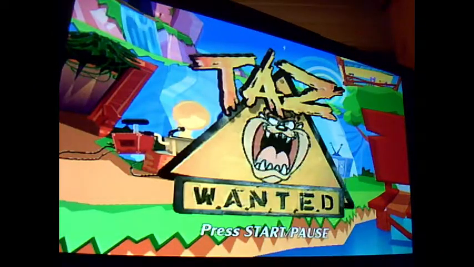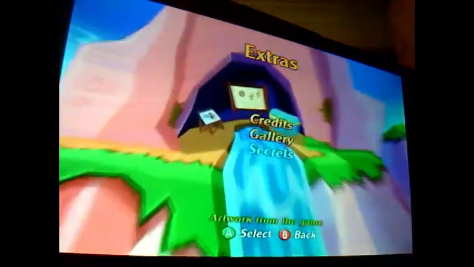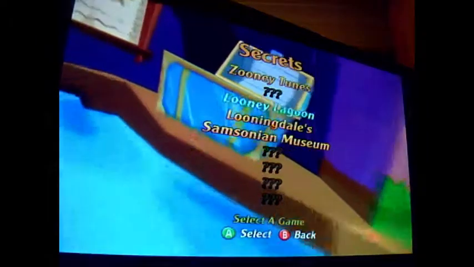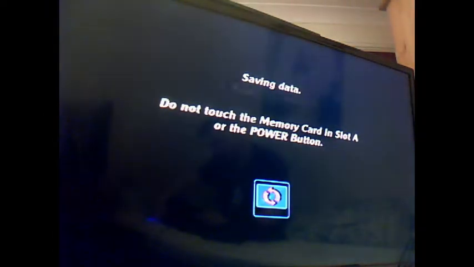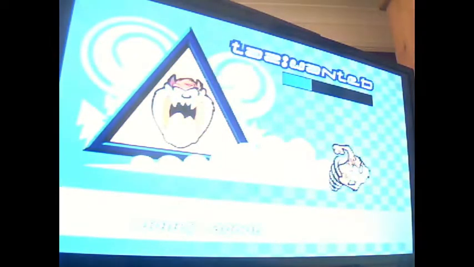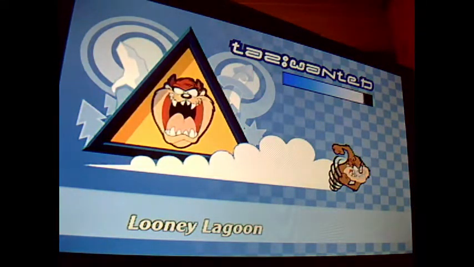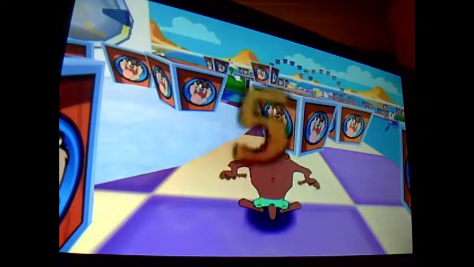And it boots you back out here, so we're just going to have to go back to extras, secrets. So we have Loony Lagoon, and all you have to do is destroy 60 boxes. Mind you, I say that's all you have to do. It's not that easy, because the fastest way to destroy boxes is using the spinning attack that I did just to get around. And while it is also the fastest way to get around, it's a little bit hard to control.